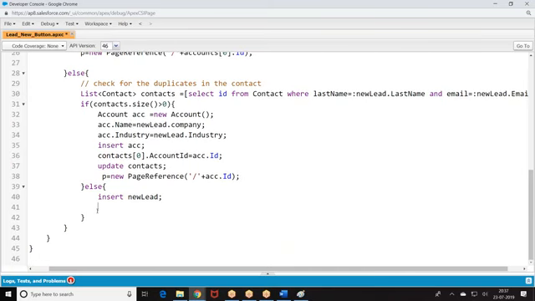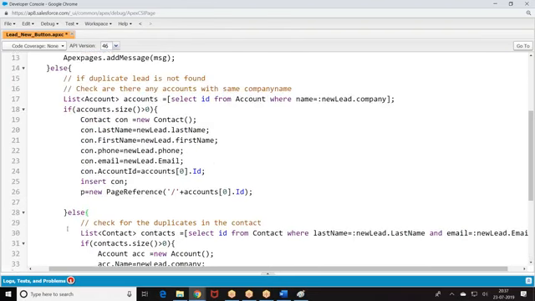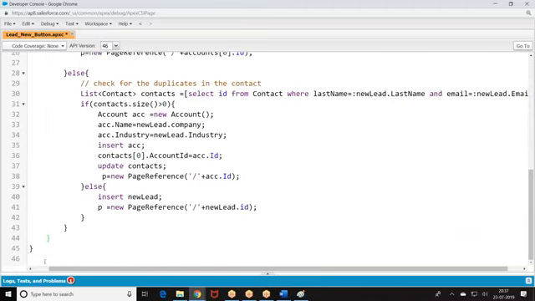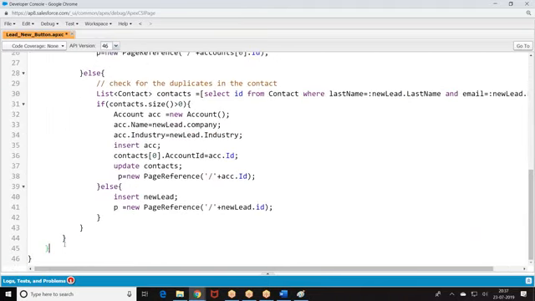Then new lead, P equal to new page reference. Then I have to get new lead. If a new lead is created, then take me to this. Then how do we get it done?